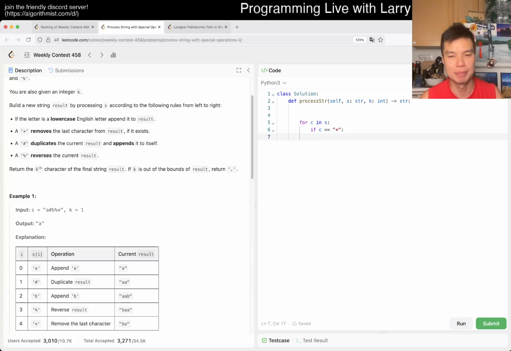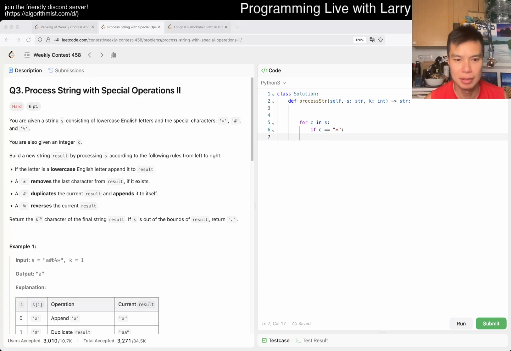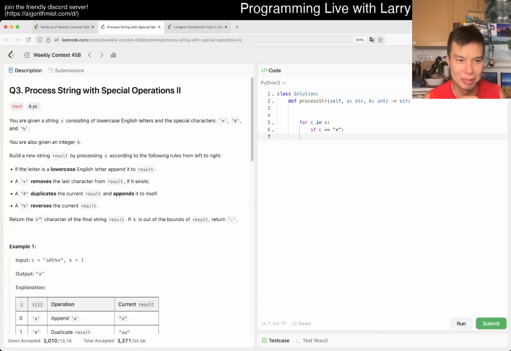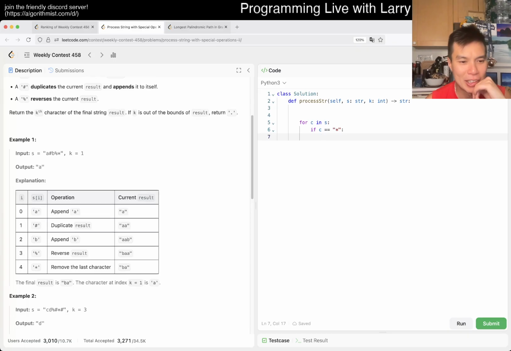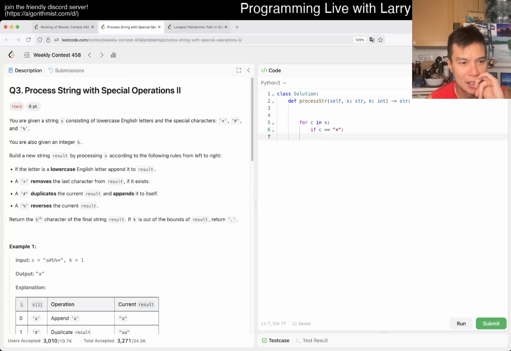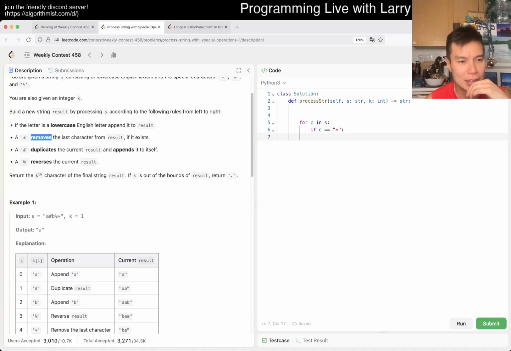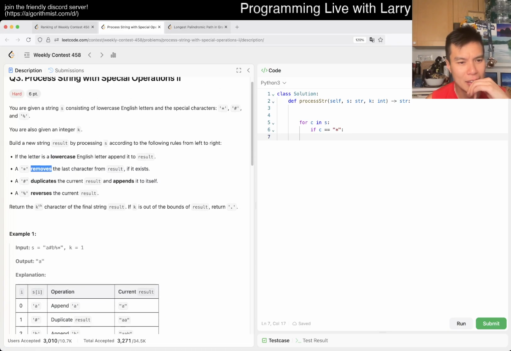Let me think about it. Also, this seems like a problem where Q4 is easier only because it's a graph thing, and this is maybe the idea isn't that easy. Maybe there's a trickier way. Because the removal, if it wasn't for removal, I think this is pretty straightforward. The removal actually messes me up. Maybe not only that, rather.